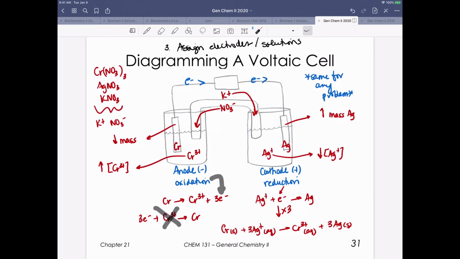The last thing to sort of put in here is this concept of where are our salt ions moving. So they told us we had a potassium nitrate salt bridge. And again, you can remember that anions go to the anode, or always have a logic check. Understand why, because that way you don't need to worry about memorizing it backwards. We're going to be increasing the concentration of chromium ions in solution here, which means this is becoming more positively charged. So we need to combat that by moving more negative charge over there. On the flip side, we're decreasing the positive concentration over here because we're removing silver ions from solution, so we need to replace them with potassium ions to maintain that electrical neutrality.